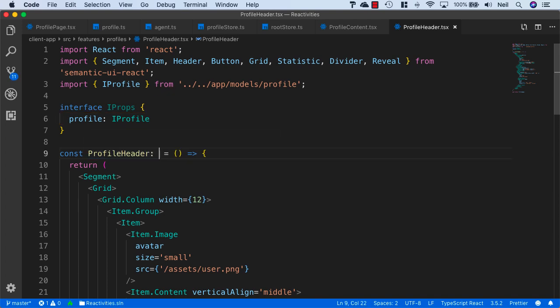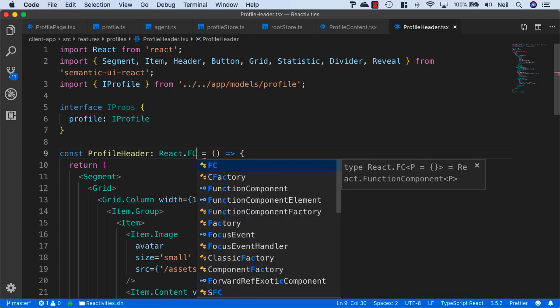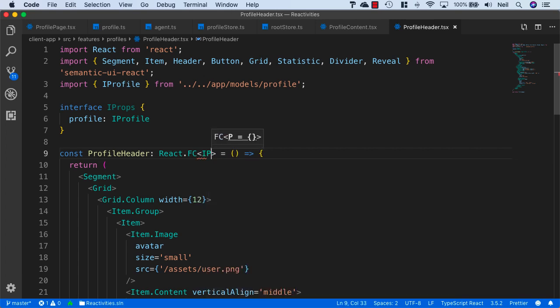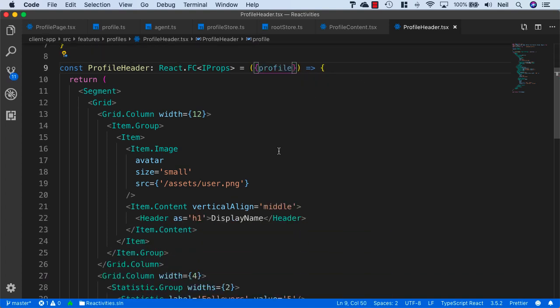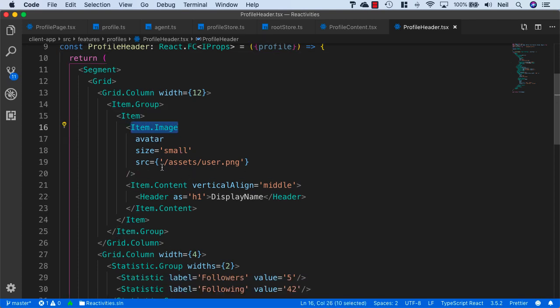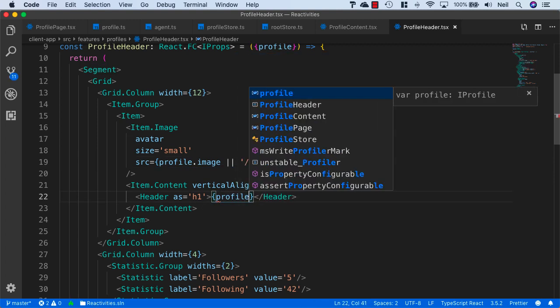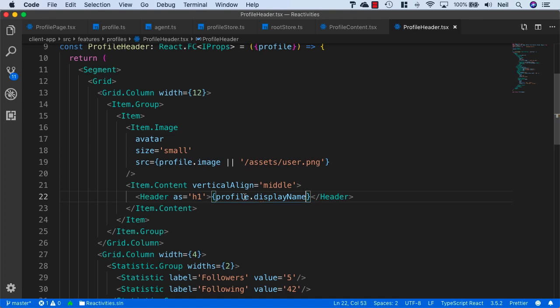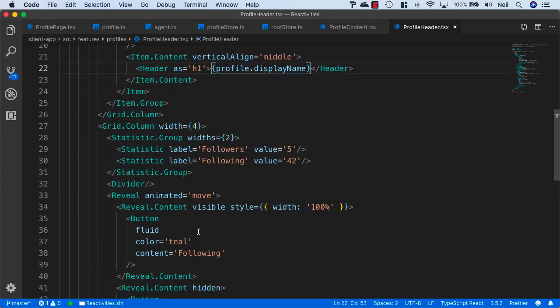And then once again we'll use the React.FC and pass in IProps, and then we can just destructure the profile and make use of this inside our header. So we've got an image, and this is going to be the user's profile image, so we'll set this to profile.image, or it's going to be set to the user.png, and then we've got our display name, which we can set to profile.displayName, and the rest of it doesn't change at all at the moment.